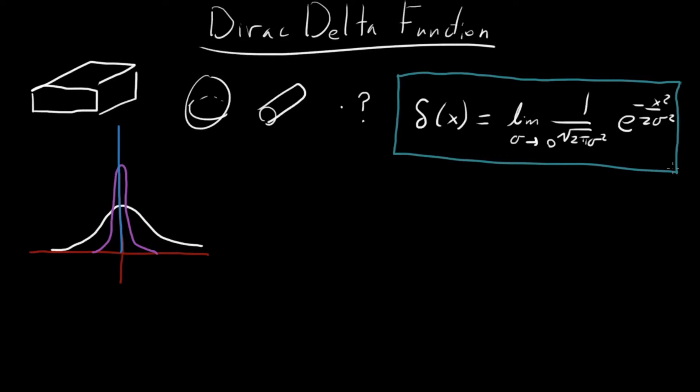Now let's take a little bit of a closer look at some of the properties of this. One thing that we can say about delta is that delta of x, we know that in this limit, if you're anywhere off of the middle here, then in that limit where the width goes to zero, you're going to get pushed down to zero. So what I'm really saying is that if you're off of that center point, that is, if x is not equal to zero, then you're going to be equal to zero.